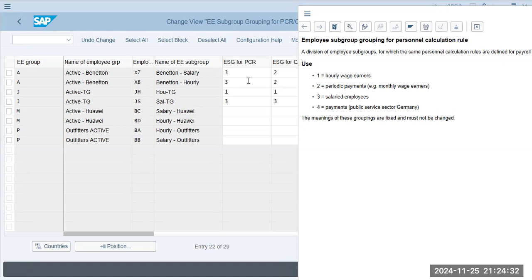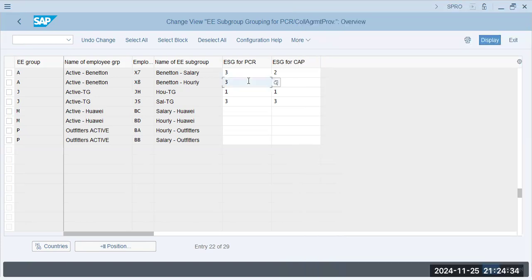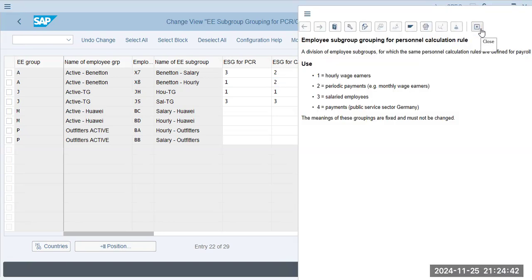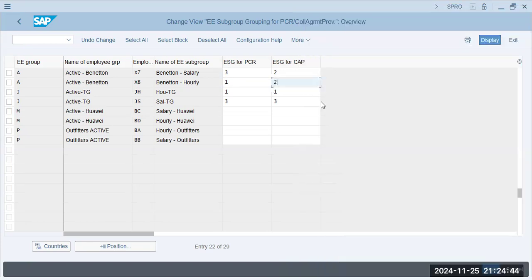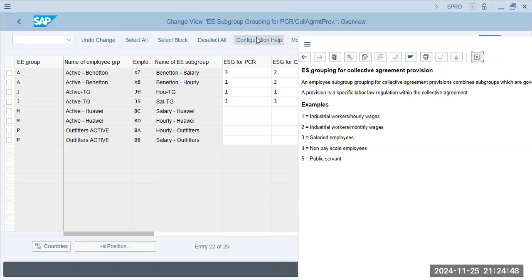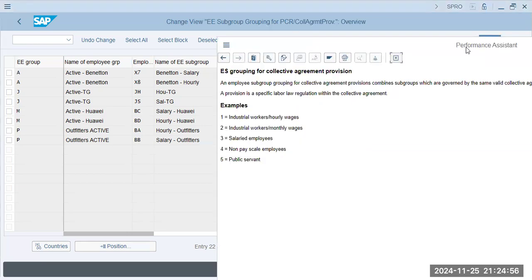Okay. For hourly, we will have 1, and I'll close this and press F1 for this. Now, collective agreement provision. An employee subgroup grouping for collective agreement provision combines subgroups which are governed by the same valid collective agreement provision.